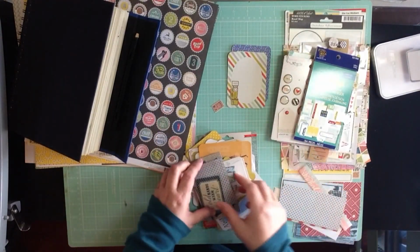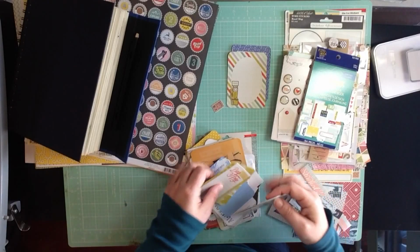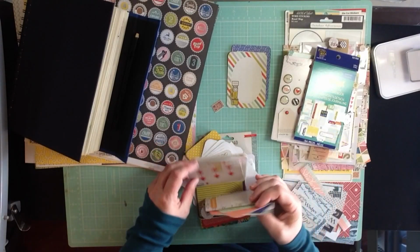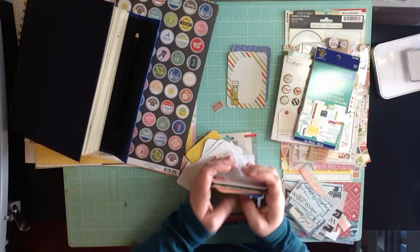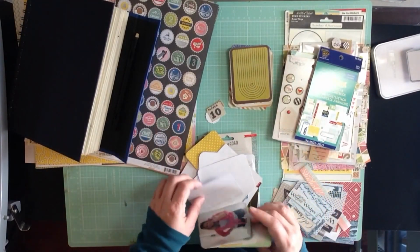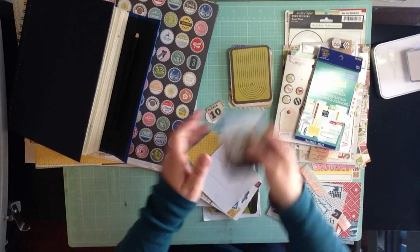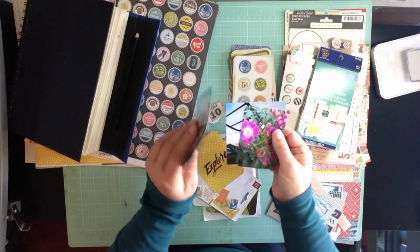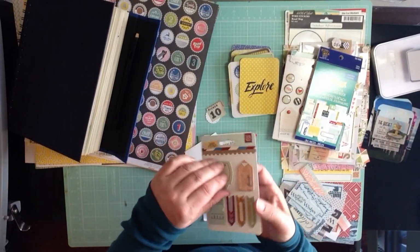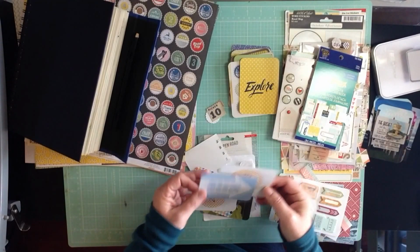So I'm just going to pick quickly. Now some of these I know went with the open road line, so I'm just trying to pick those. And I think that's about it. Oh, haha. I even have some pictures. It looks like I started to make a page, so maybe I'll finish making that page. That'll be a good idea. Explore another little... Oh, these are, I'm not gonna, well, yeah, I'm not gonna pick those. I'm not gonna pick these.